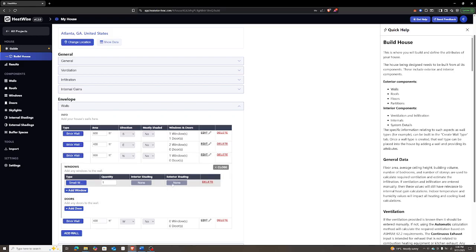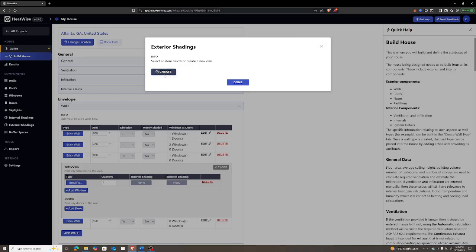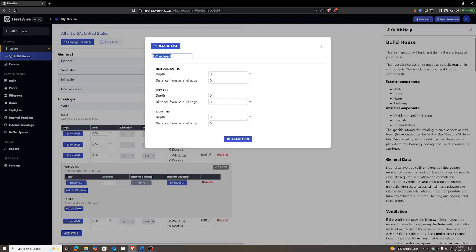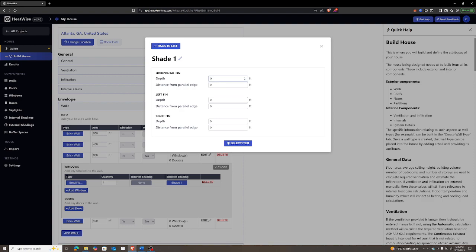and for the purpose of demonstration, I will add an exterior shading to this one. We'll just call this shade 1, and we'll say that it's got a depth of 2 feet, and it is about 18 inches from the edge of the window.